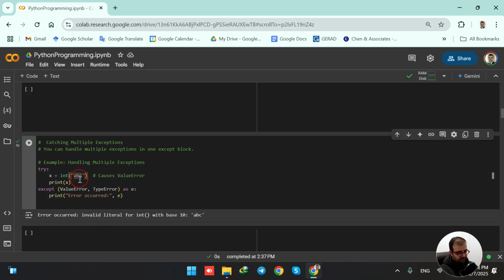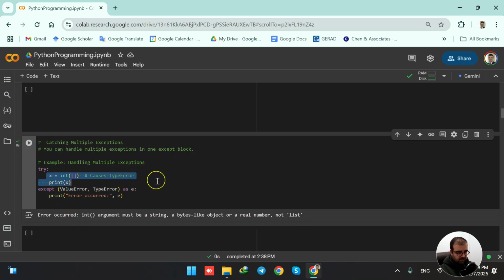But instead of this, for example, if I have a list or a dictionary or a tuple, we cannot convert a list to an integer. So when I have a list, this will cause a type error this time, because this type is not handled here. When I run the code, we are again seeing error occurred, but this time it says argument must be a string, a bytes-like object, or a real number, and not a list. So this is the error that we are seeing in the output.